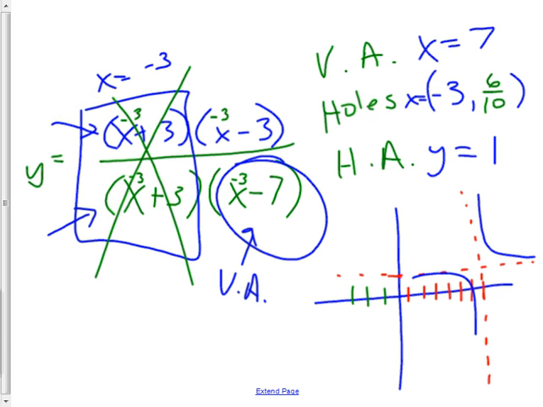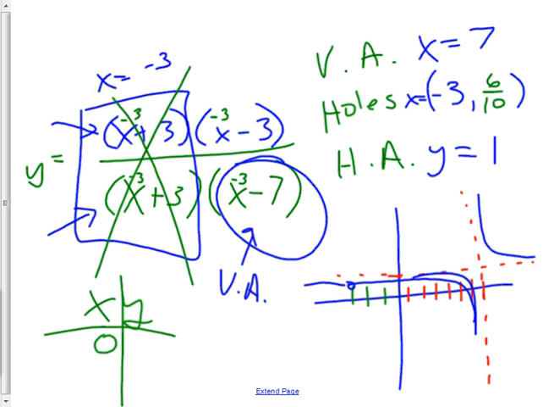Okay. Last thing, there's a hole at -3 comma 6/10. That's way over here. At -3 comma 6/10 there's a hole right there. So my function must go through that spot, except it doesn't touch that spot. So I just adjusted my graph a smidge. And now I could get a few more points just to tighten up my graph. I'd make an XY chart. And I'd put in some important points. Wouldn't the y-intercept be handy to know? The y-intercept is where x equals 0.